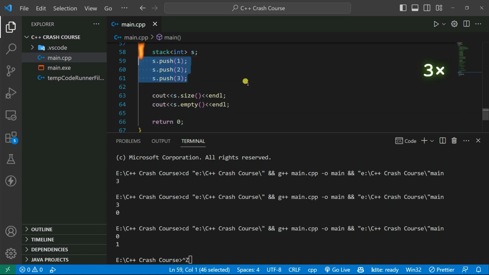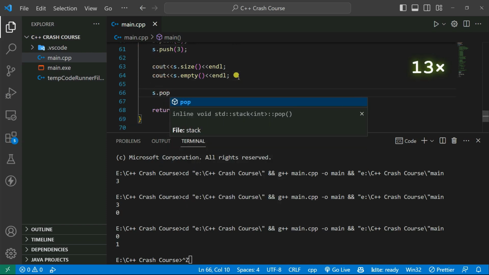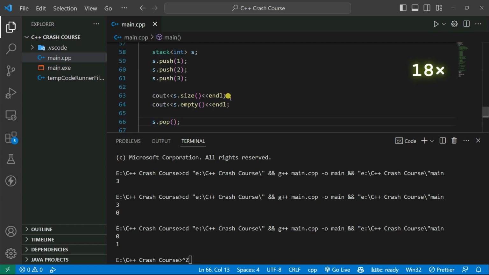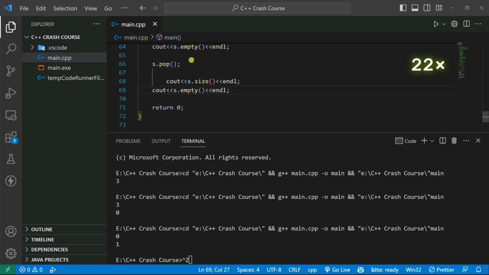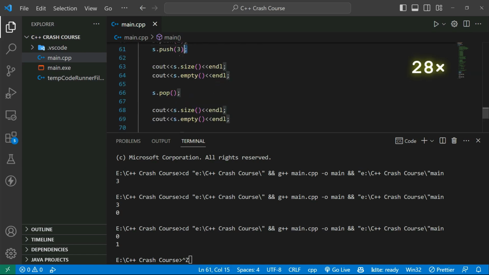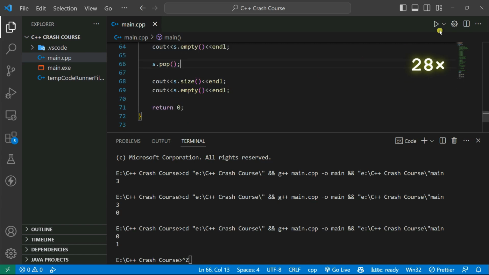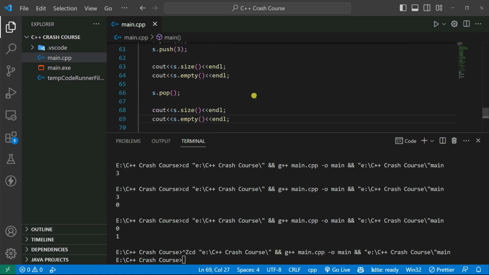That's s.push. So how can I pop the value? Let's say I'm going to pop a value from here, so s.pop. This is how you can pop the value. It will pop the top of the stack, I mean the top value of the stack, right? If I copy this and paste it here, the size is nothing but 3. So how can I pop one value from the stack? To pop the top value of the stack, we can get the value 2, right?